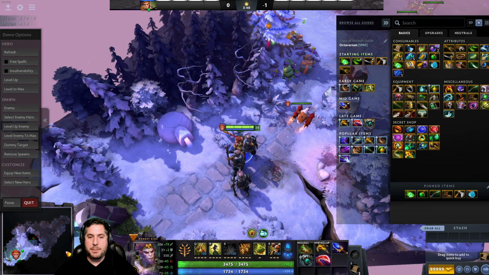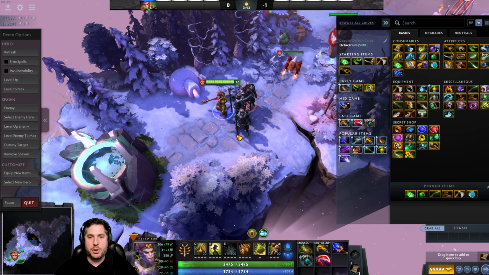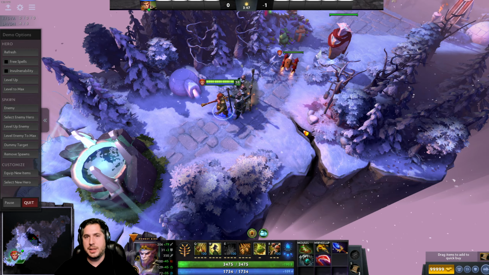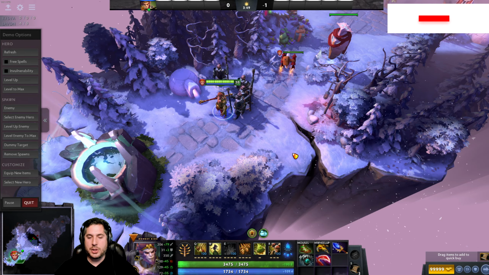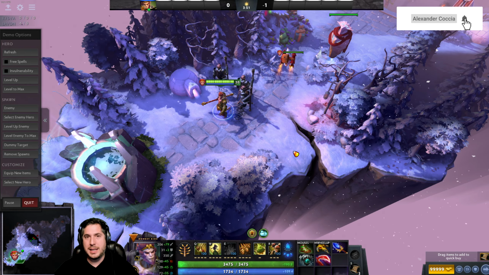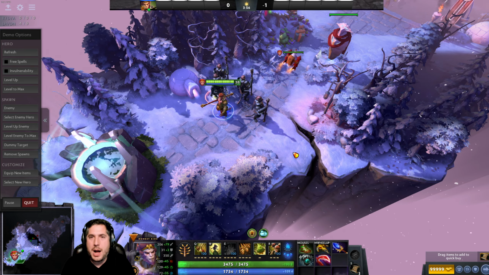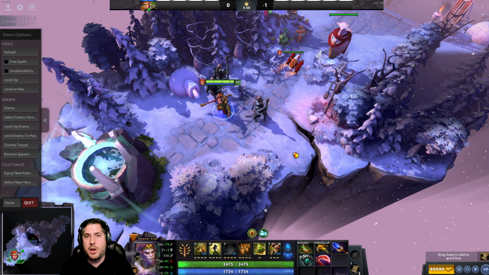But anyways, he is a tremendous hero right now in the current meta. He's doing a lot of work, and while he has a little more complexity than the average hero, he is a lot more straightforward than people give him credit for, and he is a damn good hero in the current meta.